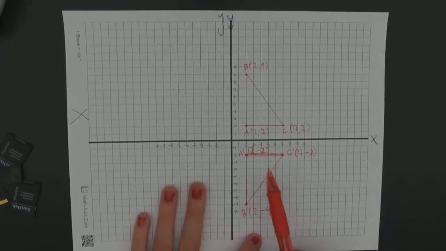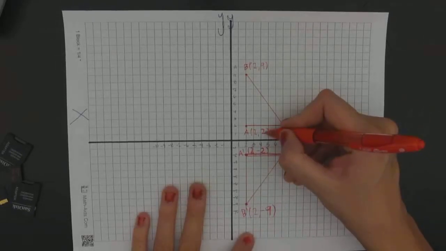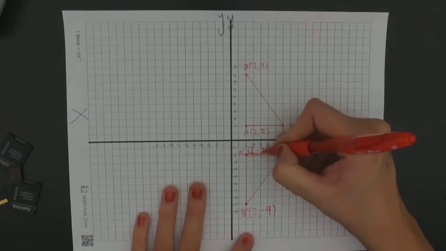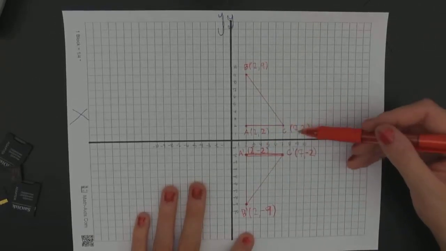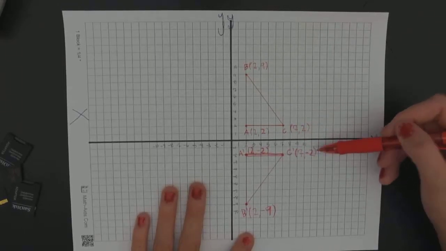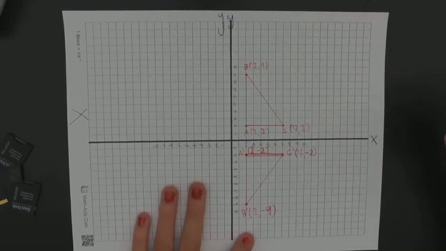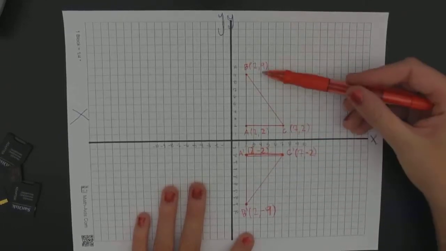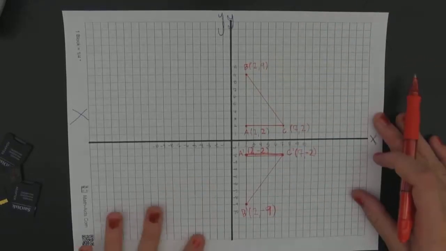So by looking at my coordinates, let's compare A and A prime. A is 2, 2. A prime is 2, negative 2. You can see that the only thing that changed was my y coordinate, which got a different sign. It became negative. Let's look at C. C was at 7, 2, and C prime is at 7, negative 2. Again, the same thing. My y coordinate just got a negative sign. And if you look at B and B prime, again, the y coordinate just changed signs.